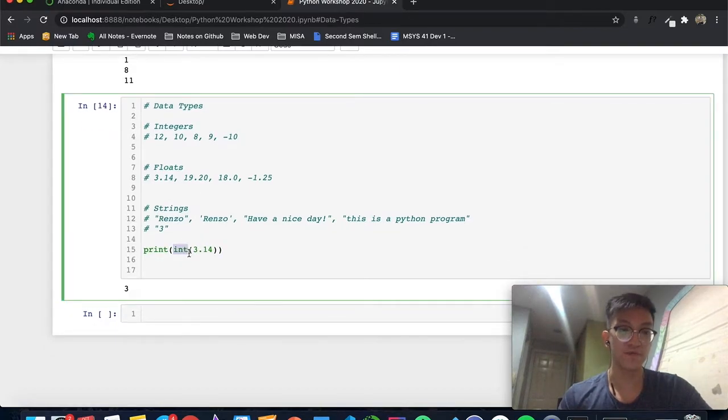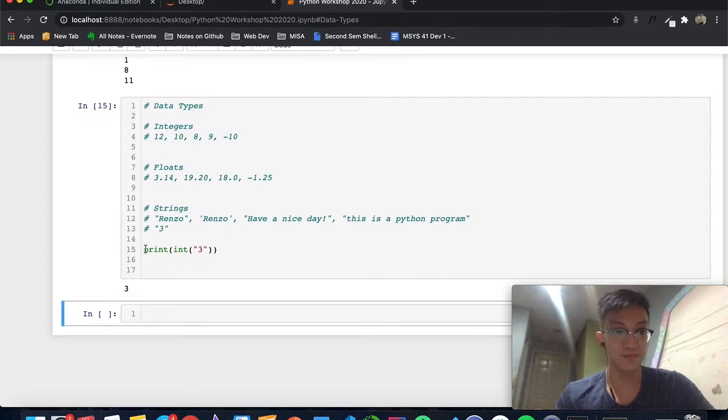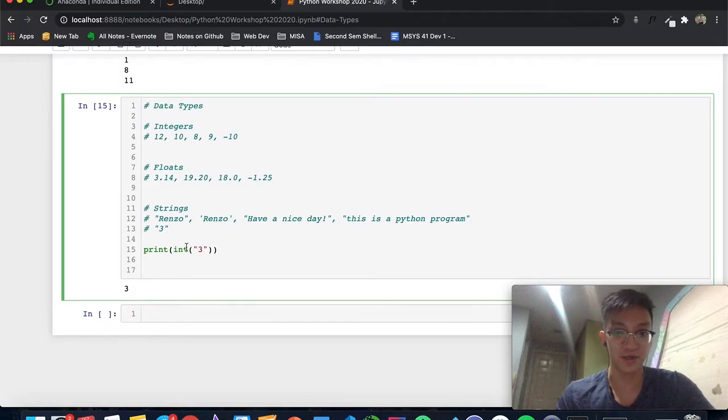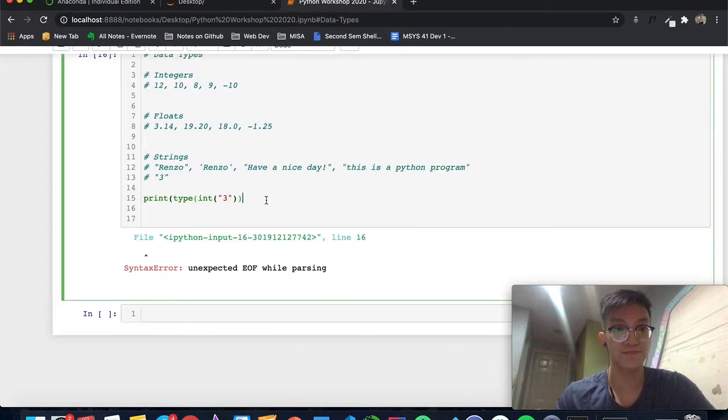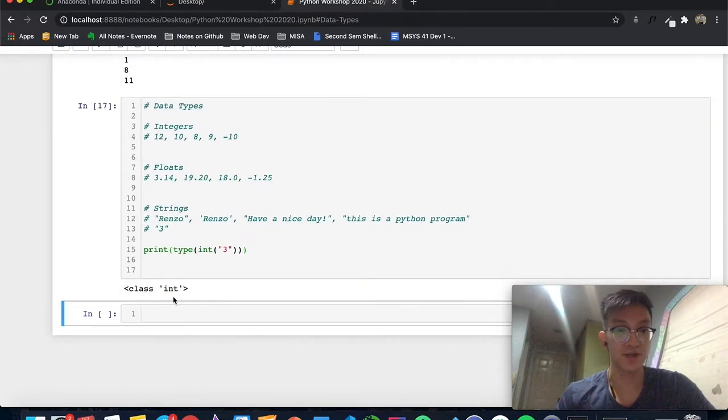Now, if you want to convert a string into an int, that's also possible. Int of "3" as a string is going to print 3. If we do type here, what type of data is this? There you go. It's an integer.